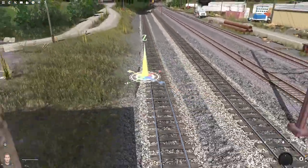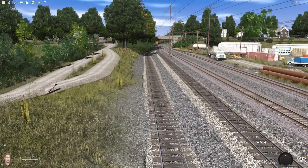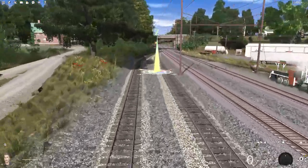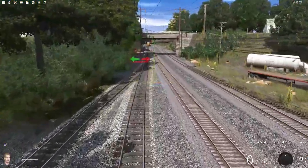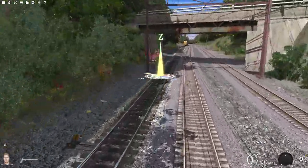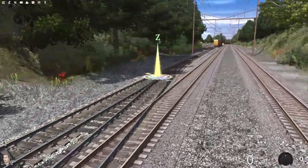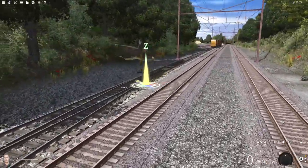And what's really cool is that not a lot of people have taken interest in it because there hasn't been a lot of publicity on it. But a lot of people think that Strasburg just stops here, and it's crazy. I was there last week, and the progress that they have done on the yard is absolutely mind-boggling.